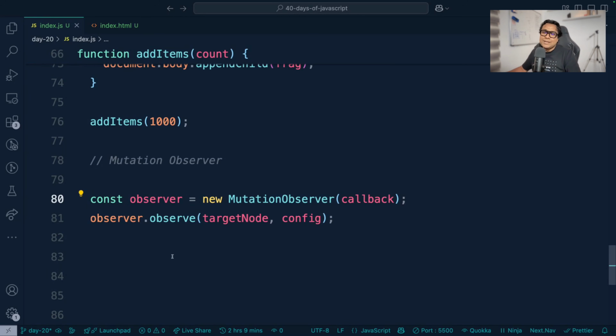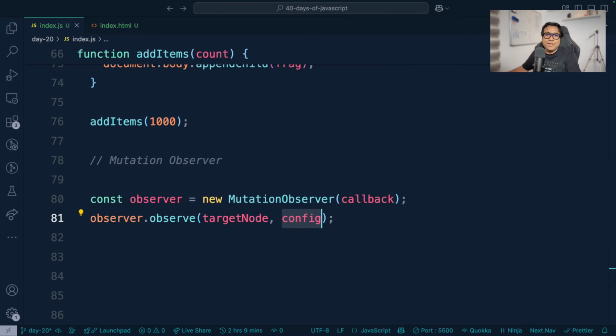So what is the syntax of it? There are basically two things that you need to do. First, you have to create a Mutation Observer using new MutationObserver and pass this particular callback. This callback will be executed whenever a particular mutation happens, something has changed in your DOM structure. And then using this observer, you are going to observe a particular node on which you are expecting certain changes to happen. And this config tells what kind of mutation you are interested in. So the type of mutation to watch is told using these config parameters.